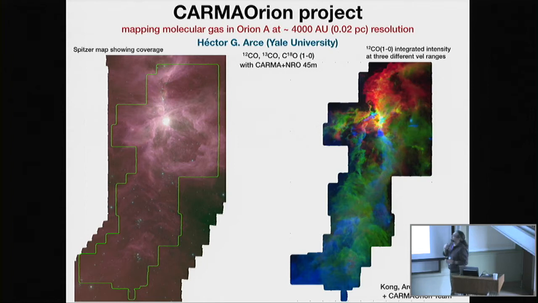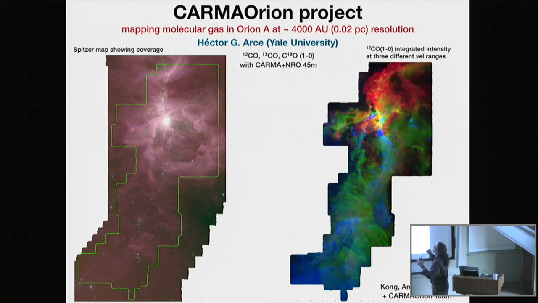Yes. I'm Hector Arce from Yale University, so thank you for letting me crash your party here. Lately, what I've been working on most is the CARMA Orion project, CARMA Orion data. This is one of the last key science projects that CARMA was involved with. It uses the CARMA 15 antennas to get the interferometer data and combines it with the Nobeyama 45 meter data of Orion, most of Orion A. We would have loved to continue down south, but well, CARMA closed.